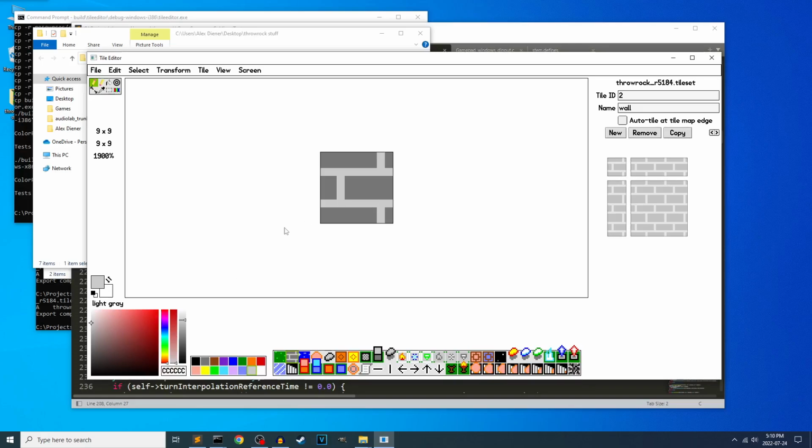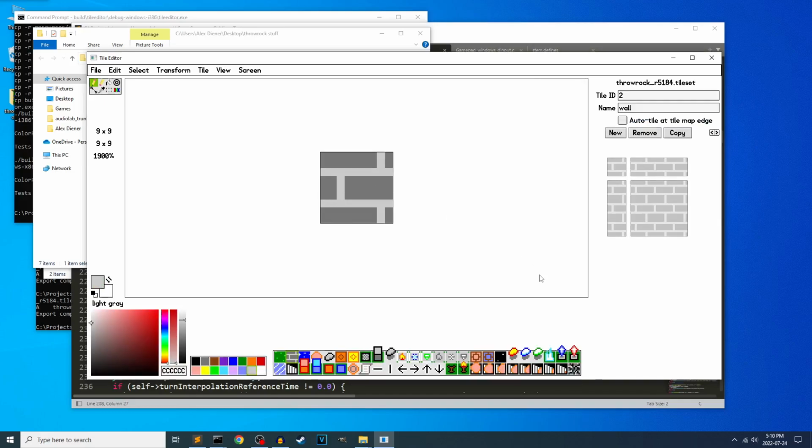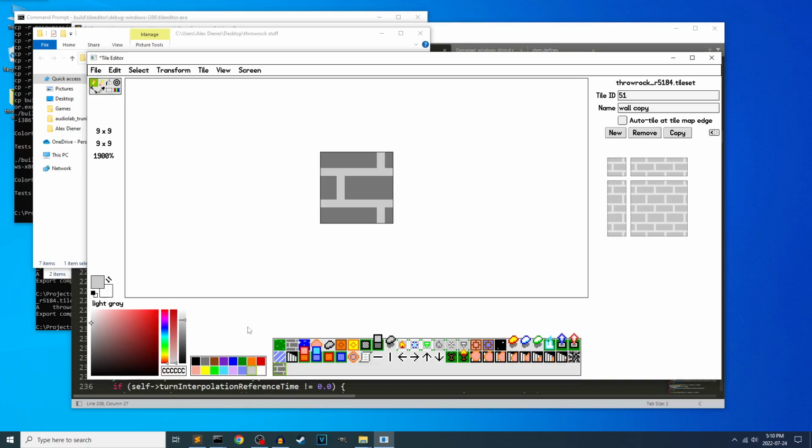Another thing I would have liked to do is I have this auto tile system in here. Right here, all these brick tiles are the same. It's just a square of gray. But I do have a partially finished system in here. Let's make a very basic, just do a couple of copies of this. I'm gonna do right side, copy this, and do left side, copy this, and do bottom side, copy this, and do top side.